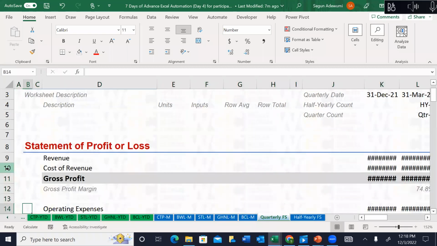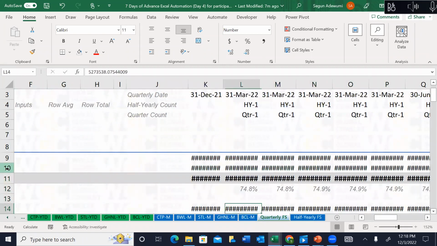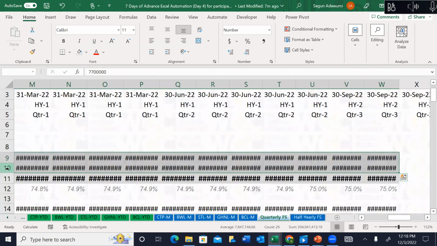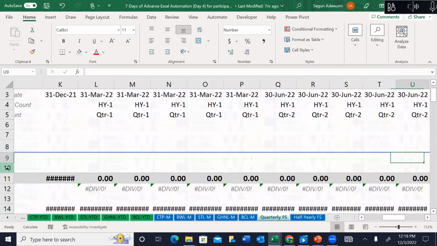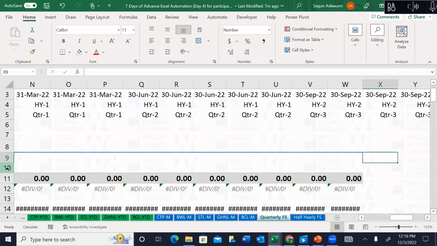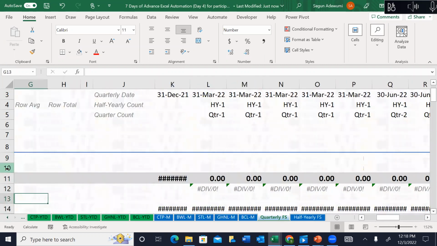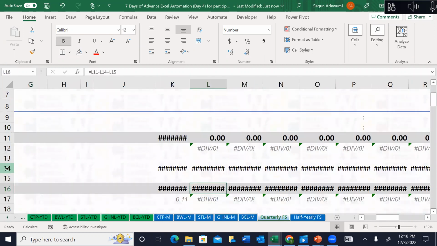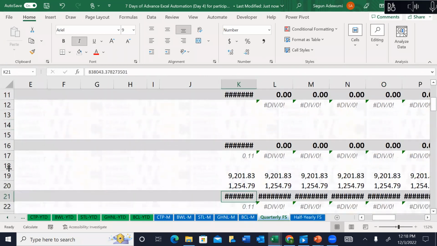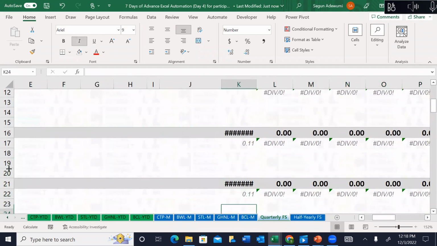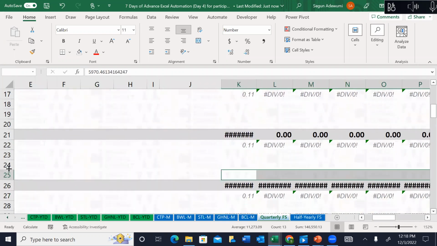We paste it in like that. And then we can delete everything that we do not need. So we're going to extend this a little bit because it's a quarterly financial statement. Just pay attention to what I'll be doing here. I'm trying to delete all those things that we don't need.